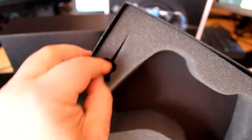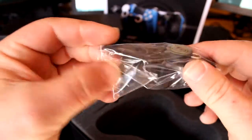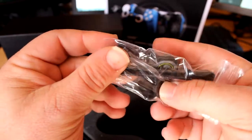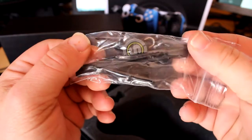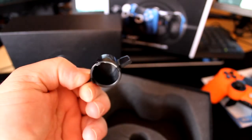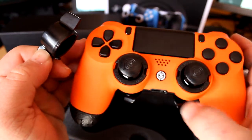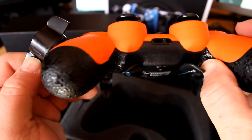Inside the box we have, what's this here? It's a thing to change the stop on the triggers. And that looks like small triggers that I probably would change if it was my own. And then, how do I know what that big stick's for? Anyway, and the other thing we have in there, a little tool to change analog sticks if you get the different ones. Oh, I didn't even see that the first time. It's just a little Scuf power button.